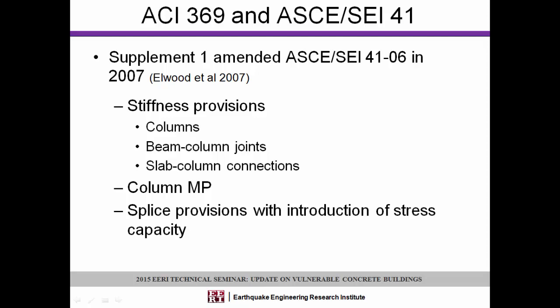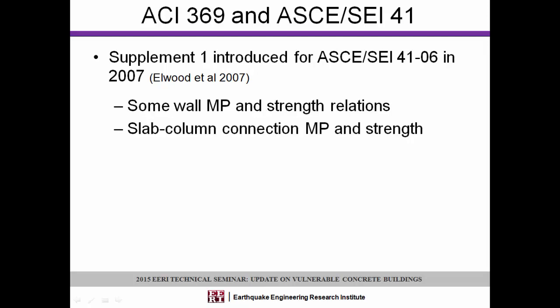Supplement 1 also updated some splice provisions and introduced a stress capacity estimate, which was very convenient, especially if you had your splice away from the point of maximum moment. Some wall modeling parameters and strength relations were changed, and some slab-column connection modeling parameters and strength values were changed. These came in after 41-06 and have now been incorporated into 41-13. But now the question is how to update these and keep that document going.